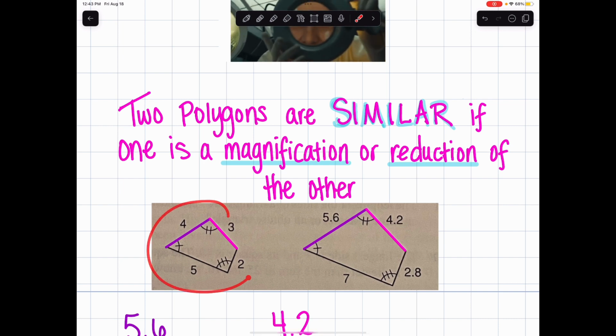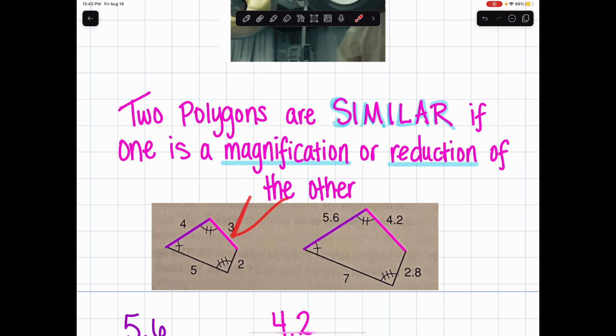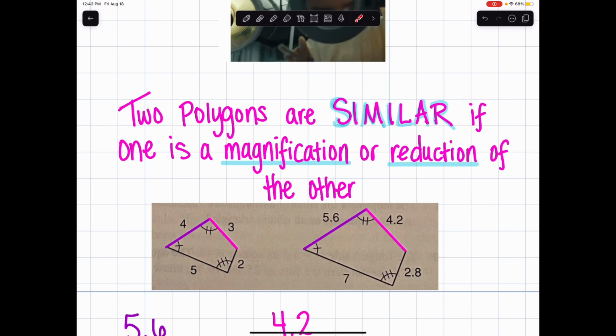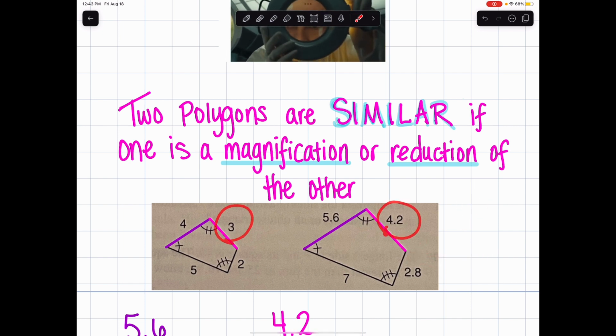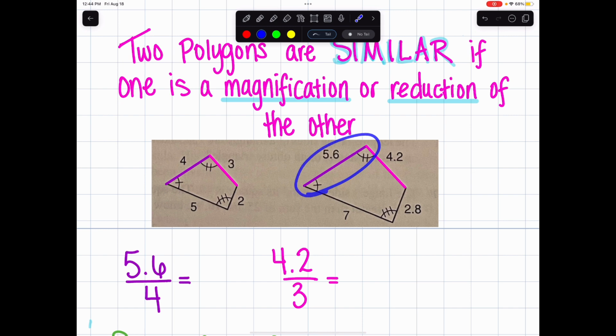So let's look at these polygons and try and decide if they are similar. And it turns out that they are. They have the same shape. And if you took this one to a copy machine and magnified it by 1.4, it would be this shape. Okay, so even though these lengths are not the same, they're proportional. The lengths are proportional. So that's the thing that is important. What does it mean that it's proportional? That means this purple side here is the same as this purple side. They correspond to each other.